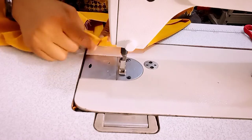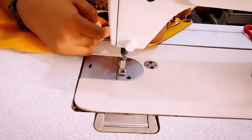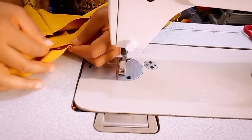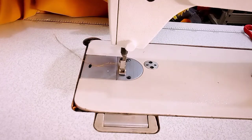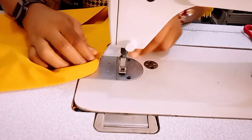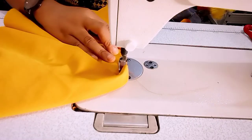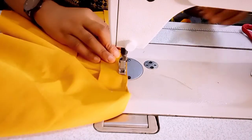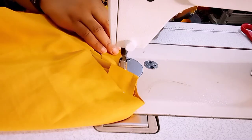Before you sew this, make sure that you're placing your shoulder well. And again, do not start from the beginning, like from the tip of the strap. Leave about 2 or 2.5 inches before you start sewing. And then when you get to the V part of the front neck, with your needle still inside the dress, you raise up your press foot and you turn and sew all the way to the back. Watch carefully so you can understand what I am saying.